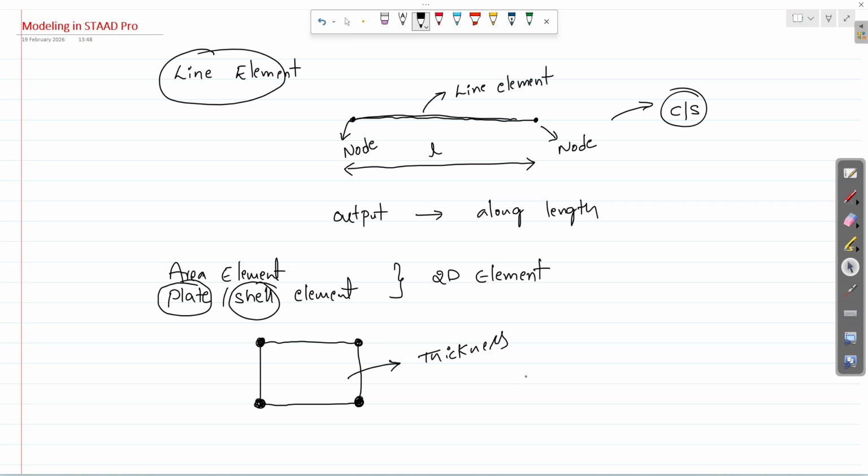So after analysis, outputs are also in two directions, which is along length and along width. So first type of element is line element. Second type of element is area element. So next, third type of element is solid element.